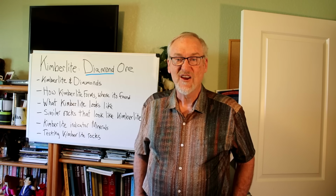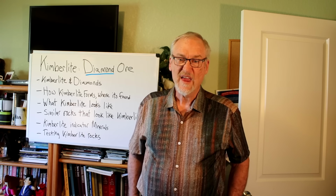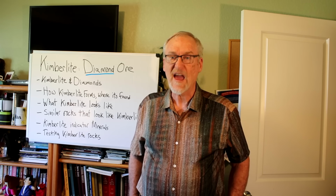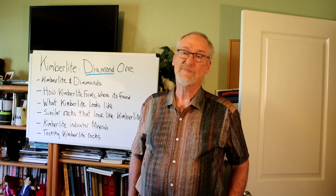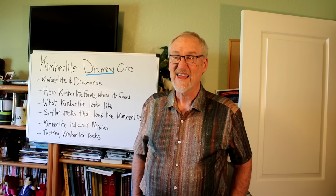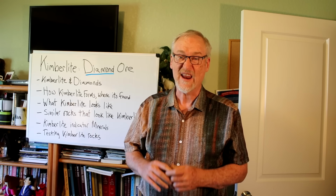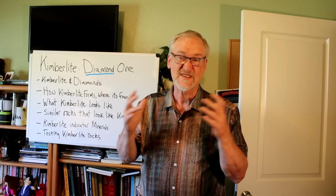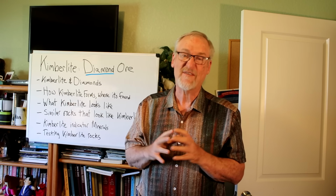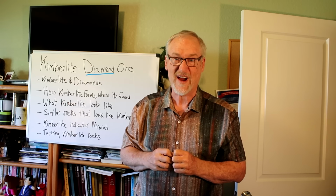Now, like I say, these phenocrysts, these minerals are unusual. The minerals themselves may be less unusual, but they have chemical indicators in them. Like, some of them are high in chromium or high in nickel or other things that indicate that they came from deep within the earth, and are not near surface type of minerals. And so these minerals can be identified and traced back to find the source.